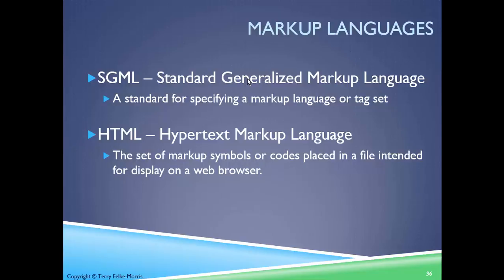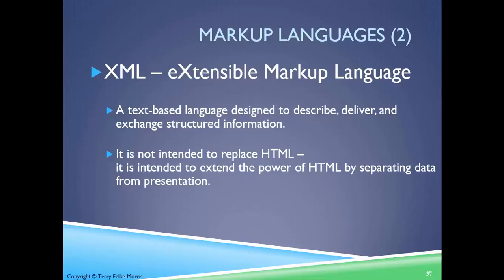From there, HTML was born. As it says, there's all sorts of debate that people have as to whether HTML is actually a programming language or not. Some people say it is, other people say no, it's a markup language, and that's what the ML stands for. But as it says, it's a set of symbols or codes placed in a file intended to be displayed on a web browser. Well, HTML was doing its thing, and you had HTML 1 and 2 and 3 and 4 and 4.01 and 4.1. And people were saying this was maybe in the 90s or so. I don't know exactly when, maybe in the early 2000s. I don't remember.